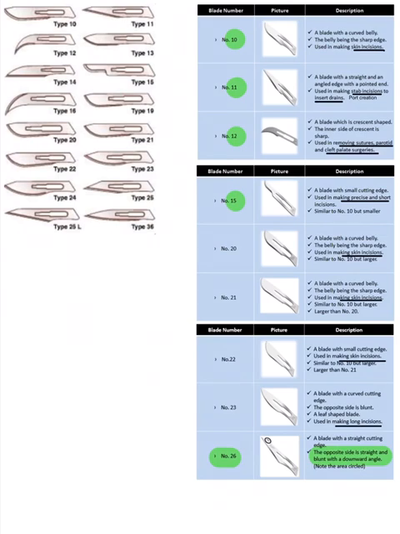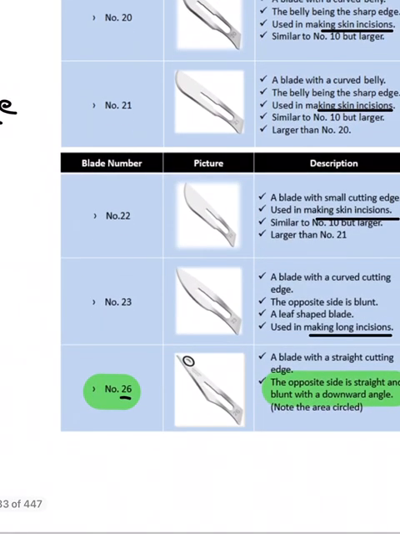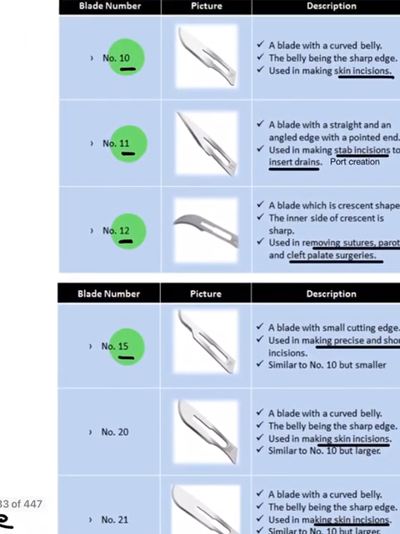Okay, we are moving slightly towards the instrument part. So these are the various instruments that you see. Basically this is the knife that is used for cutting. This is inserted in the Bard-Parker handle. The place BP is the Bard-Parker handle. So we need to know some things: 10, 11, 12, 15 and this 26 is important. The rest of the other things are not important.